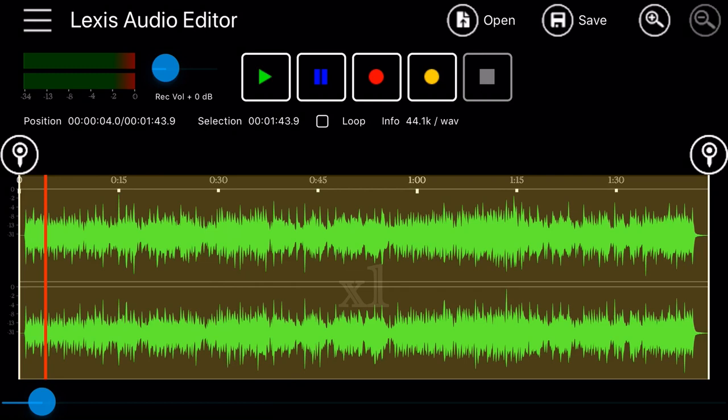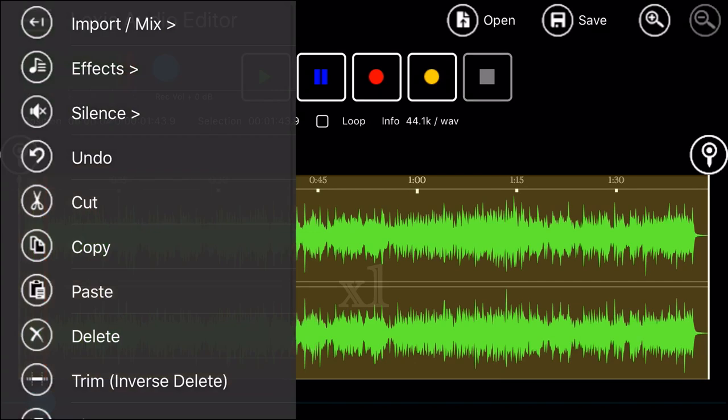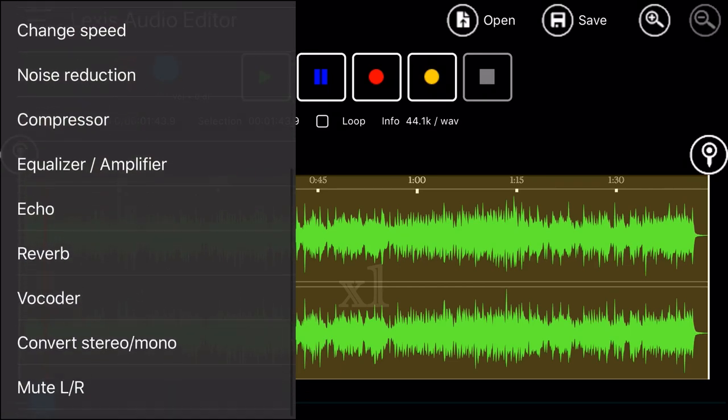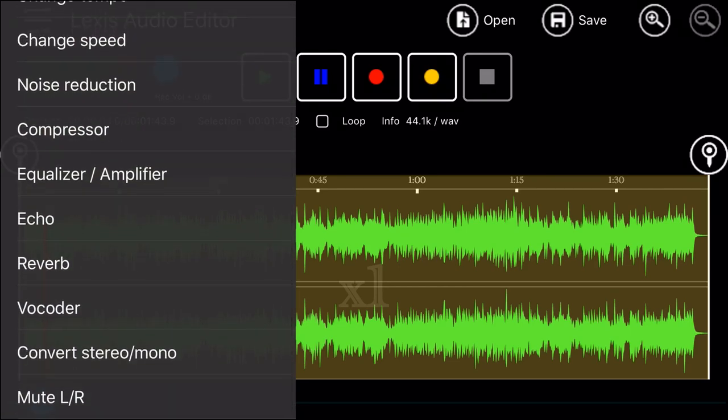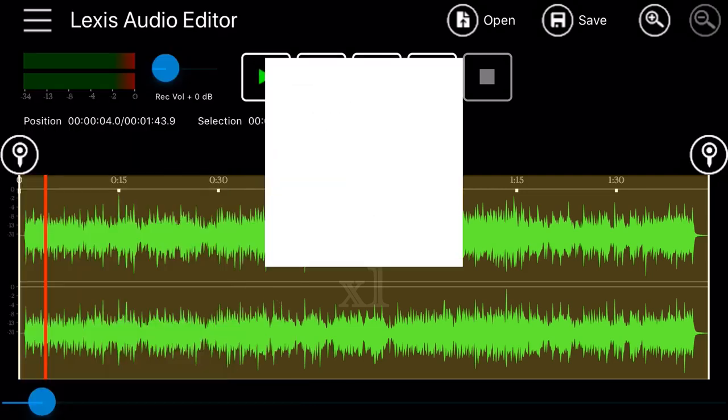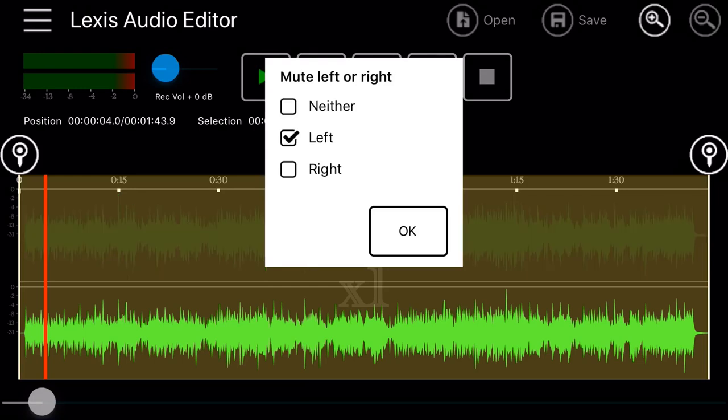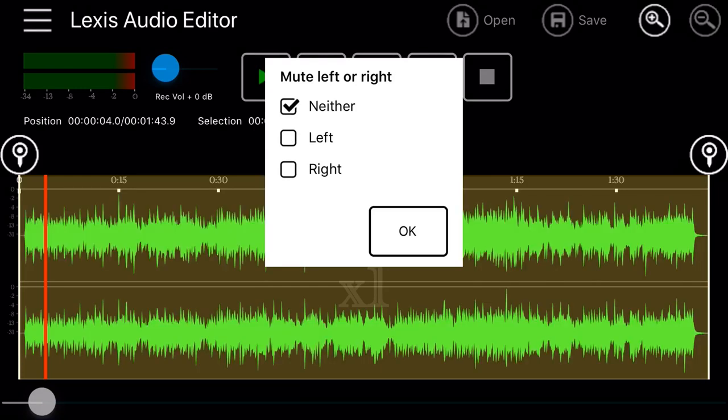There's a couple more things around audio manipulation, a few more advanced topics, which we're going to cover before we finish off. Let's jump back in here and take a look at our effects. If we go into the effects and scroll down to the bottom, the last couple here are actually quite useful. They don't look very useful, but they are. We can mute the left and right channels. So if you had a stereo image and we only wanted one, we can mute the left or the right and just get that one channel out. Say you recorded a stereo recording using two channels, with vocals on one and guitar on the other, and you only wanted one. Easy way to do that. We'll hit OK on that one.